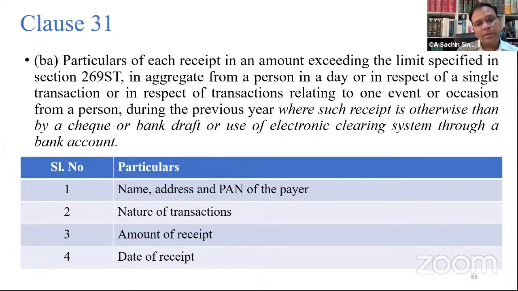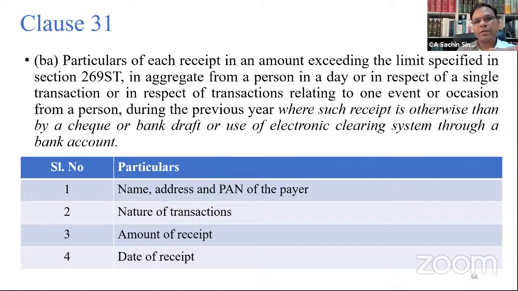Assuming the payer is carrying on business and making this payment by way of cash, then of course 40A(3) would apply, and this expenditure would be disallowed. Take another situation, that he has made 25 payments of 10,000 on various dates. So each is very much within the limit of 40A(3), so the expenditure would not be disallowed. But since it is related to one event or one occasion, in that situation the receiver has to report this, as per section 269ST.